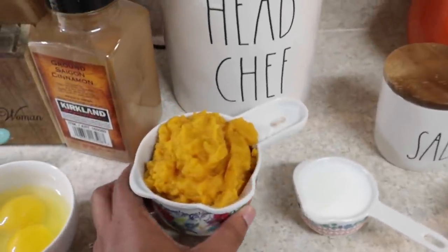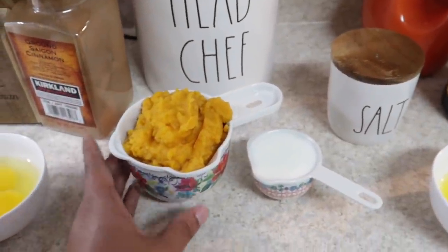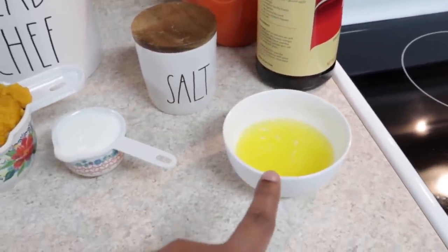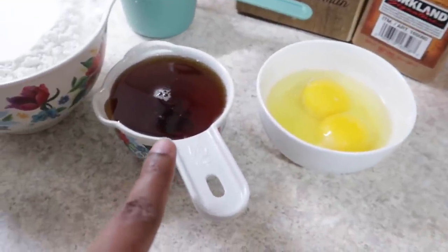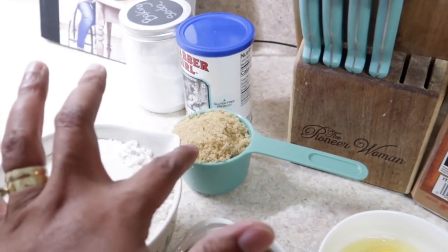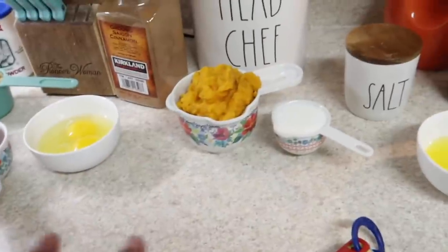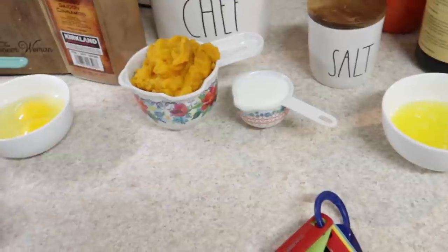I went ahead and already boiled the sweet potato. I used the actual sweet potato, just boiled it up and then pureed it, and I got a quarter cup of milk, some salt, vanilla extract, a quarter cup of melted butter, 2 eggs, a half a cup of maple syrup, 2 cups of flour, half a cup of brown sugar, some baking soda, and some baking powder. I won't take you through the whole recipe because I will be linking the recipe down in my description box just in case you guys want to try it.